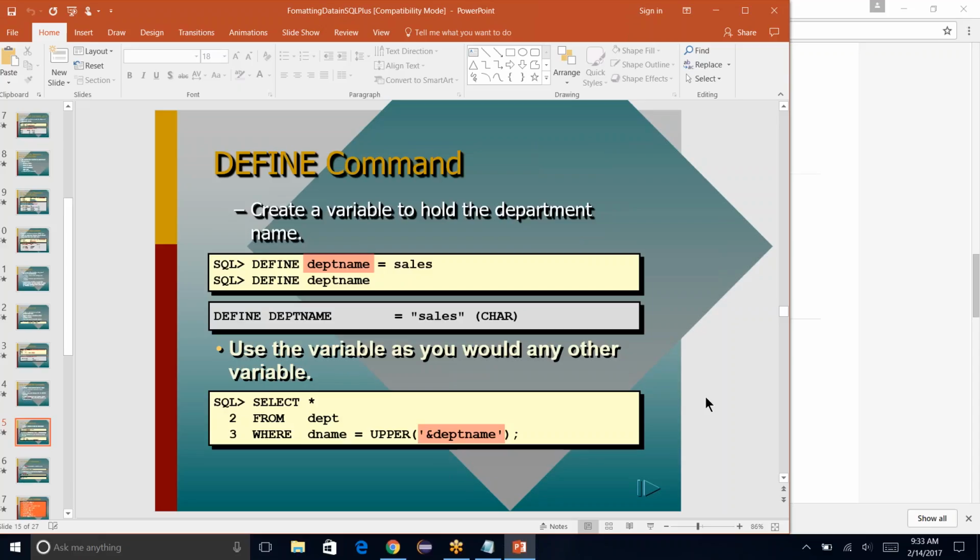Now the way the define and the undefine command works is like this. We've got define department name equals a value, or we can just say define department name with no value. This part is used just to declare, and this part can be used to see what the properties of the variable are, like if there is a default value that was added and so on. These variables can be used like the substitution variables that we created with either a single ampersand or multiple ampersands, like two ampersands. Both of these can be used, or this variable declaration created with define can be used that way as well.